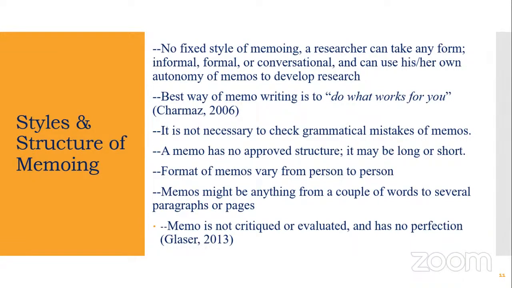A memo has no approved structure. It can be long, it can be short. Okay, I will show you some examples so you will understand how it is actually done. The format of memos varies from person to person. It depends upon the person himself or herself. Memos might be anything from a couple of words to several paragraphs or pages. It is not critiqued or evaluated and has no perfection.